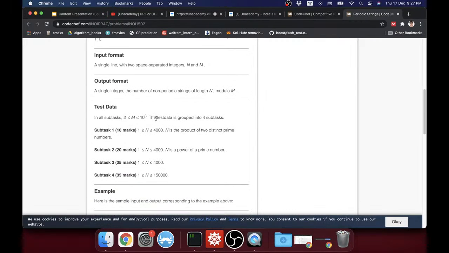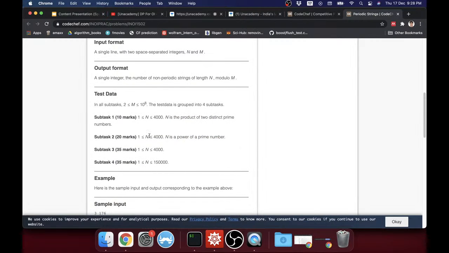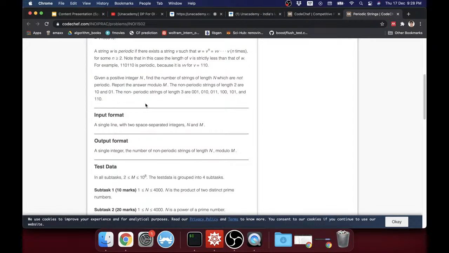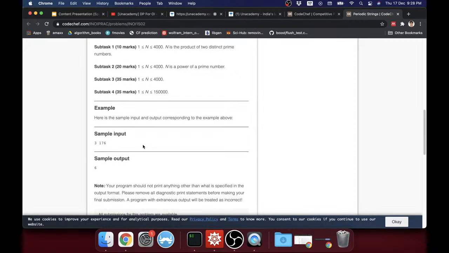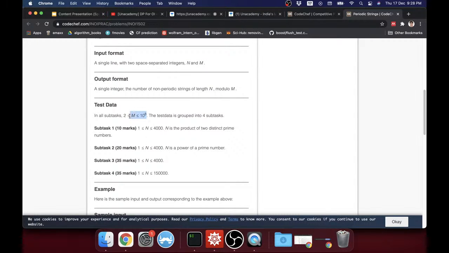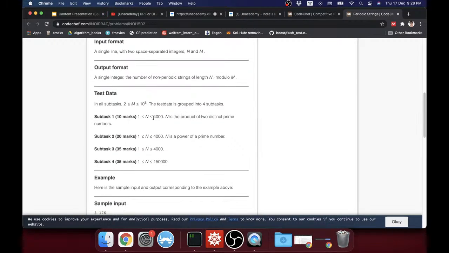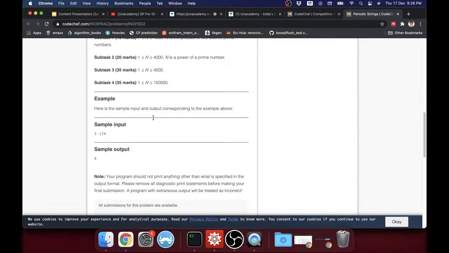And these are the subtasks. Notice the first subtask is n is the product of two distinct primes, and the second subtask is n is the power of a prime. And then you have the max subtask, which is basically this thing. And m is some other constraint which I forgot. Okay, m was the modulo. So we don't really care about m that much in this question, because you'll just do modulo. Generally you don't have any tricks or exploits that you can make about the modulo itself. So you care more about n only. That's the constraint.